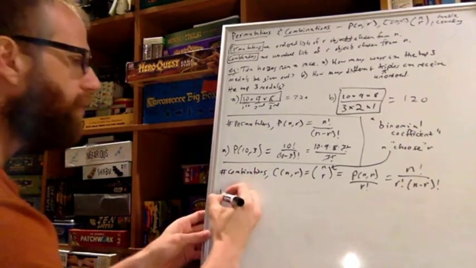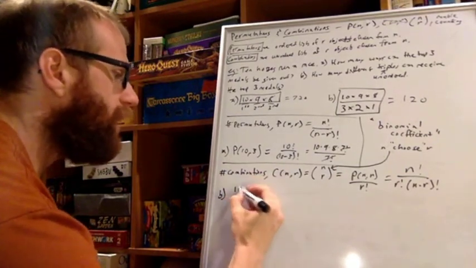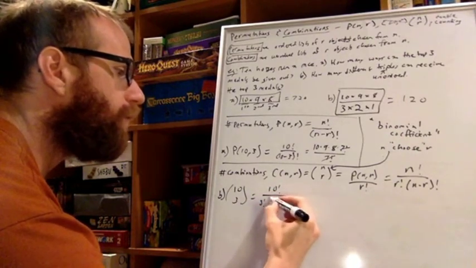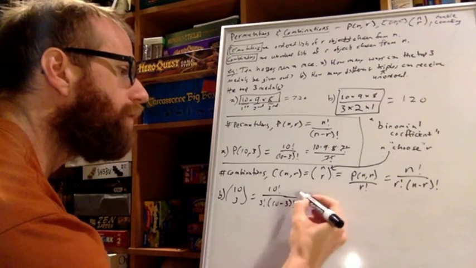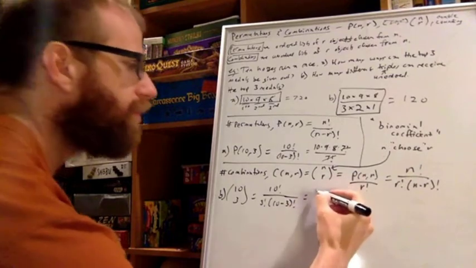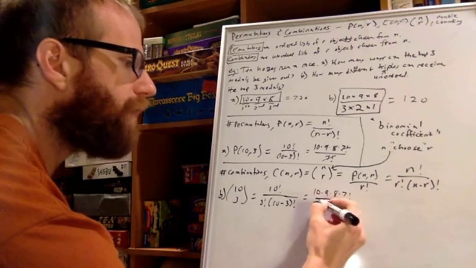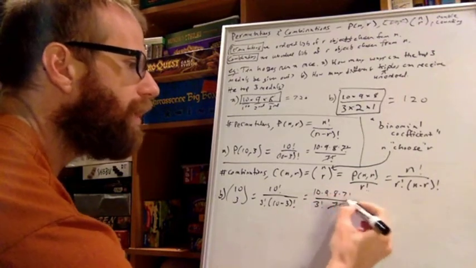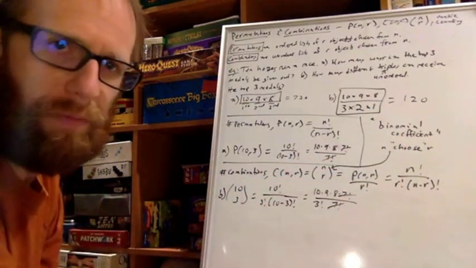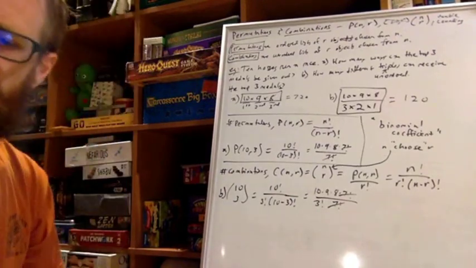Let's check how B works if I plug in this formula. So n choose r, this is 10 choose 3. Well, I'm looking for 10 factorial over 3 factorial times 10 minus 3 factorial. And we remember 10 factorial over 10 minus 3 factorial was 10 times 9 times 8 times 7 factorial. This is 3 factorial. This is 7 factorial again. So I've got 10 times 9 times 8 over 3 factorial, and that's exactly what I had last time. So hopefully this is just showing you the absolute basics for combinations and permutations.